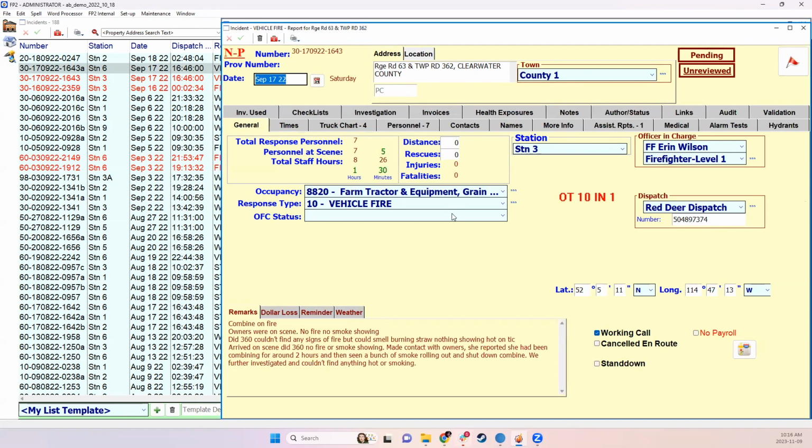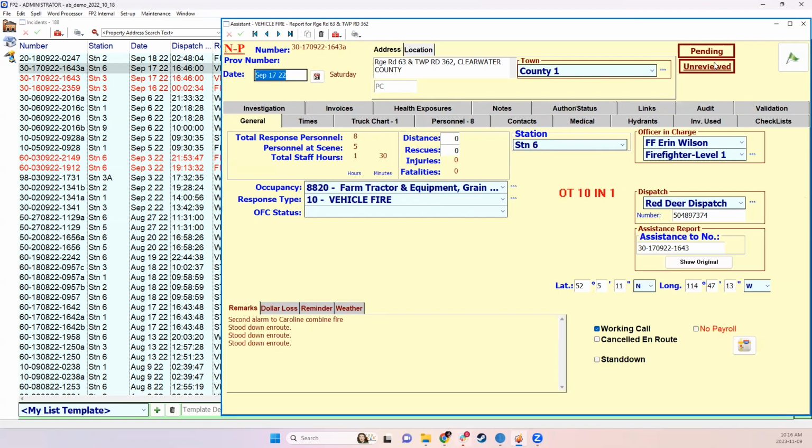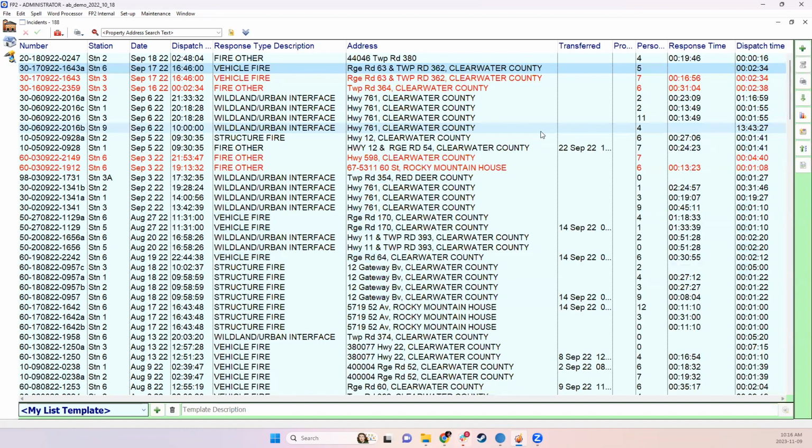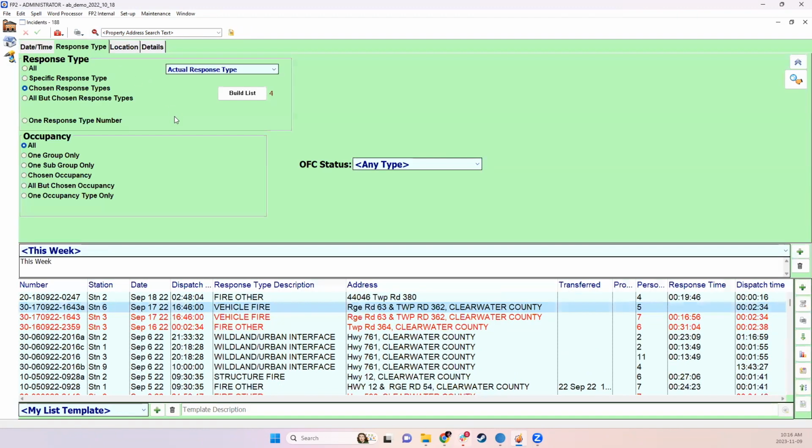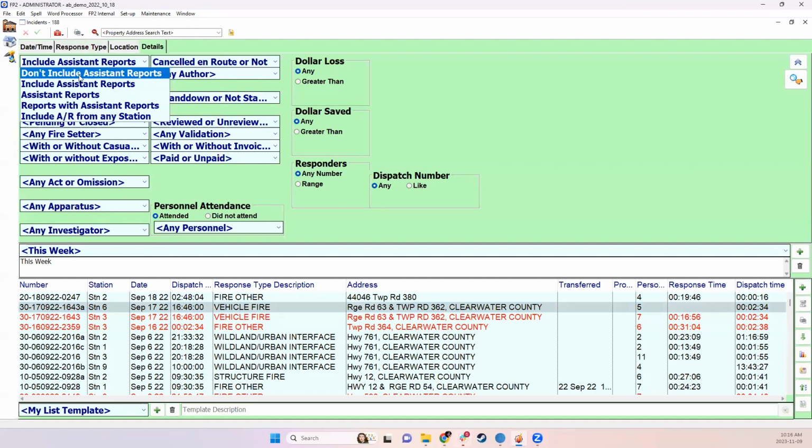Now, a good example of this: the first issue here that I need to be aware of is that I'm looking at an assistance report for this call. I didn't think of that when I was putting in my search parameters, but I should actually go back to my response search parameters, and on the details tab, I would say don't include assistance reports.